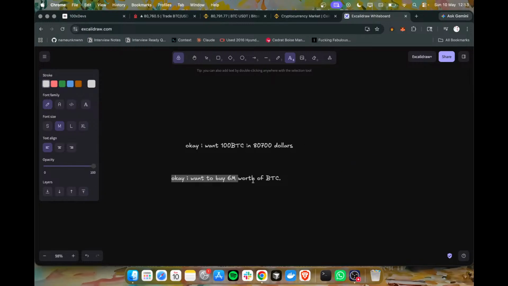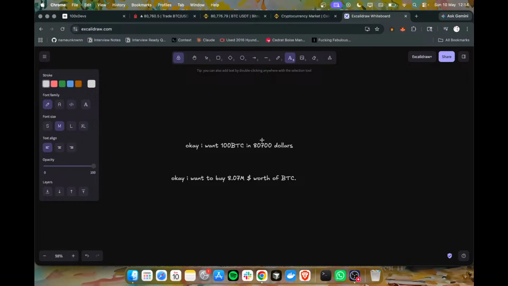Okay. On the other hand, I have $8.07 million, worth of BTC. Okay, in this particular scenario, all I'm trying to say is I don't care how much Bitcoin I get, just give me all the Bitcoins that I can buy with $8.07 million.